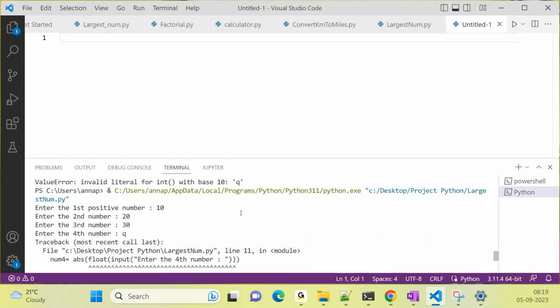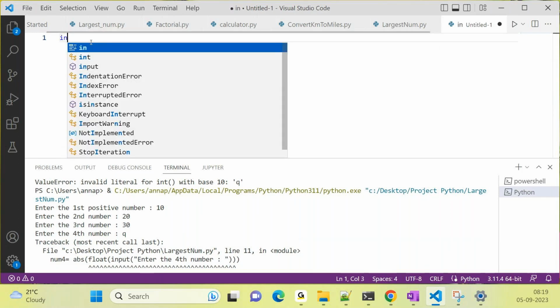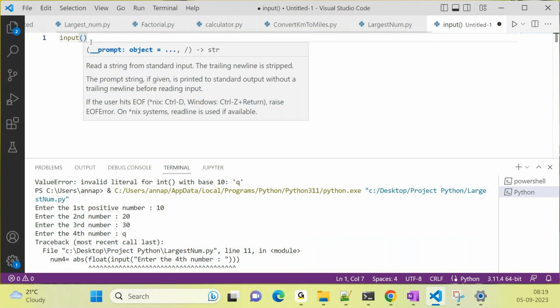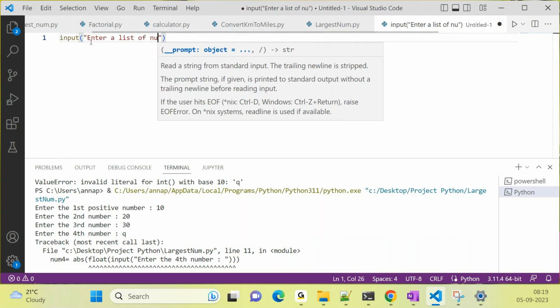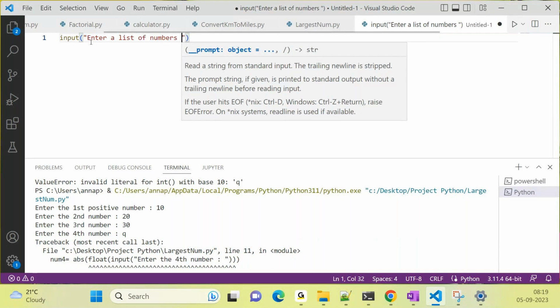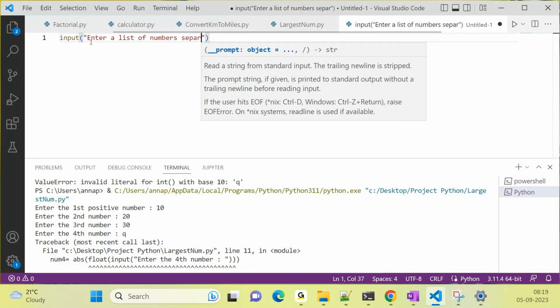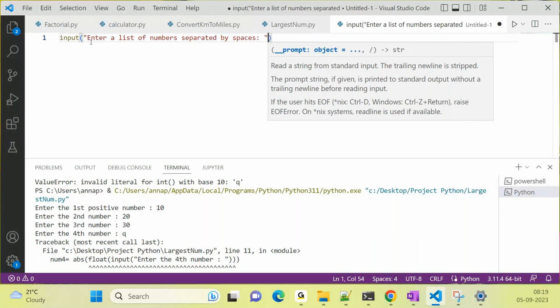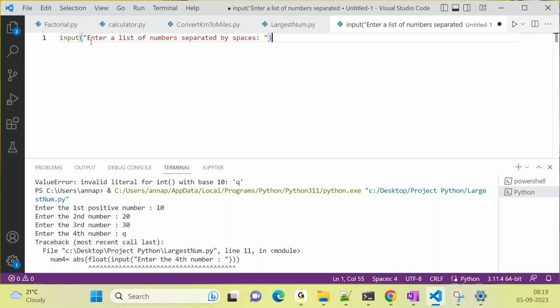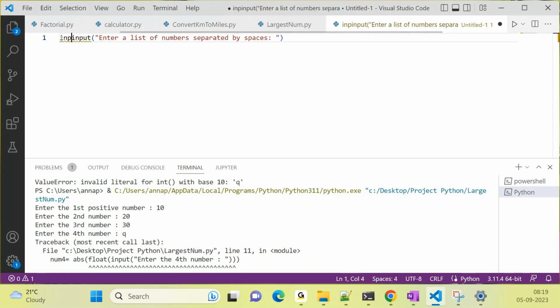Okay, so let me add input. Now I will save it into the variable.